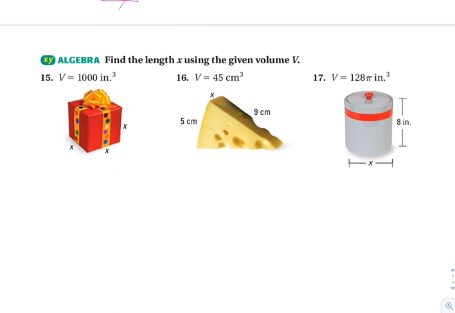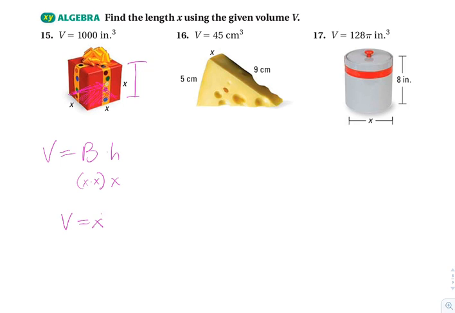So anything we do forwards, we can absolutely do backwards. If we know how to find the volume, we could plug into our formula, even if there's a variable, and then say, well, I know a certain value comes out. So here's the first one, straightforward, it's just a cube. The area of the base is x times x, using the bottom as the base. So the volume would be base times height, or x times x. The height would be the distance between the bases, or x. So I know that the volume is x cubed.